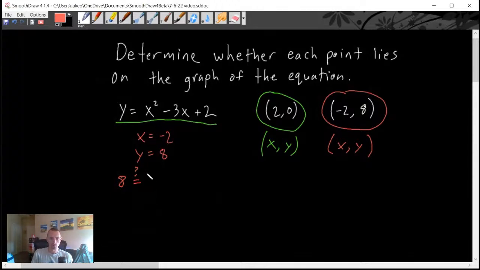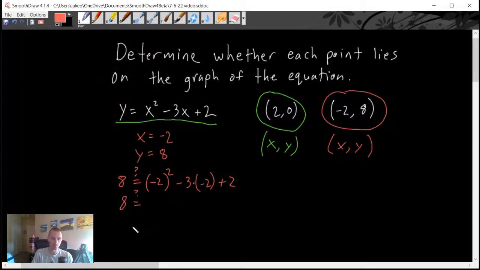Then we're going to have x equals negative 2. So it is important, when you're plugging in a negative number like this, to put it in parentheses, because the whole negative 2 needs to be squared, not just the 2. Writing negative 2 squared is not the same as writing negative 2 in parentheses all squared. The order of operations is going to give us something different there. So negative 2 all in parentheses squared minus 3 times negative 2. Again, make sure you're putting that negative 2 in parentheses. That's going to change things if you miss that. And then plus 2. So let's simplify the right side of our equation now.